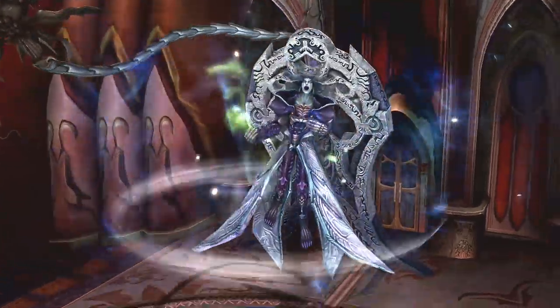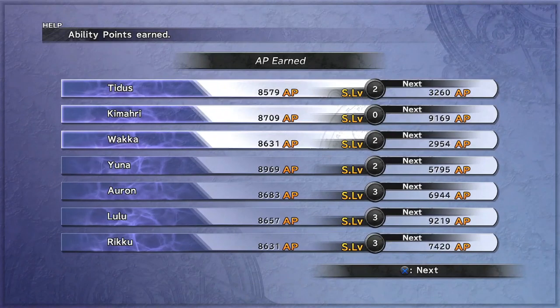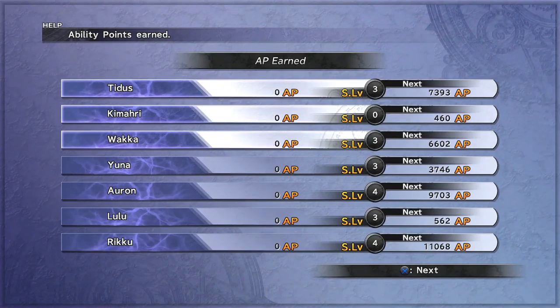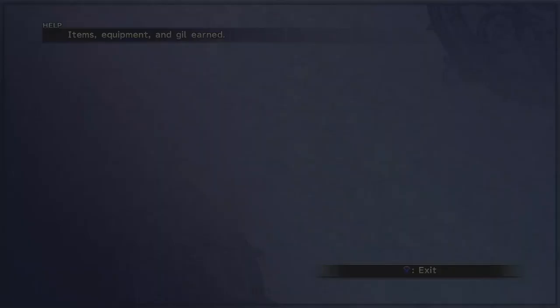I wanted to overkill him with an attack that took him out with 3,500 damage, because he drops, well, not anything too pertinent, but some good experience and some level 2 key spheres, which I'd rather have than not have.